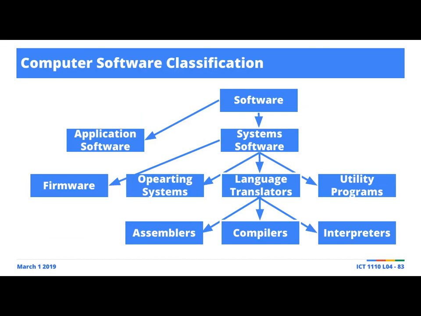A reminder: we started with a discussion of what software is and we can see there are two types of computer software — application software and system software. When it comes to system software, we have firmware, operating system software, language translators, and utility programs. We can go down the hierarchy and give subcategories — assemblers, compilers, disassemblers, interpreters, decompilers. And we can give specific examples: the Java compiler, the C compiler, GCC, the Python interpreter, the PHP interpreter, the Perl interpreter.